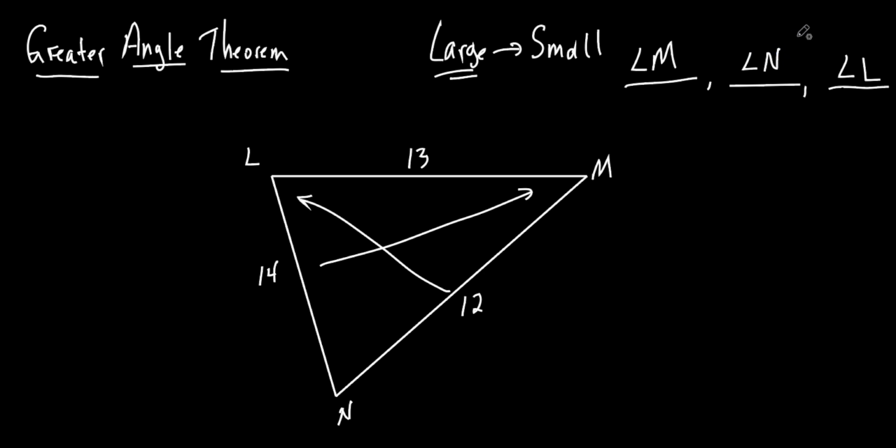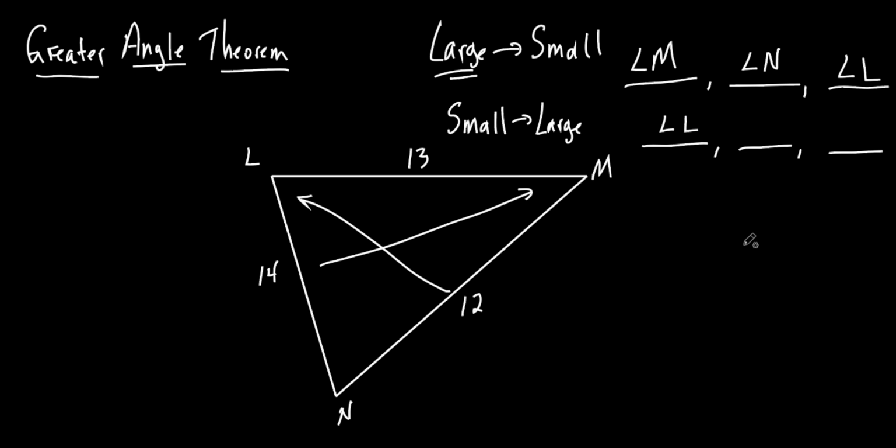That's the kind of question I could put on a quiz or a test, okay? Something just like that. I don't know exactly how I word it, but it'll be something like put the angles in order from the largest to the smallest, okay? Or I could ask it another way. How else could I ask it? From the smallest to the largest. And that would be easy. Put 3 blanks here. Okay, which one's the smallest one?